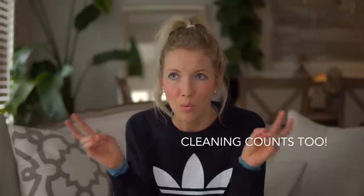Another thing I will sometimes do on my rest days, or if I do a half day workout, I will clean the house on that day, because again, it's another form of moving your body without working out, you know, checking into a gym and checking out. So vacuuming and mopping are serious workouts. So maybe use your rest day as a day to clean and tidy up your house instead. So that's something else that I really like to do.